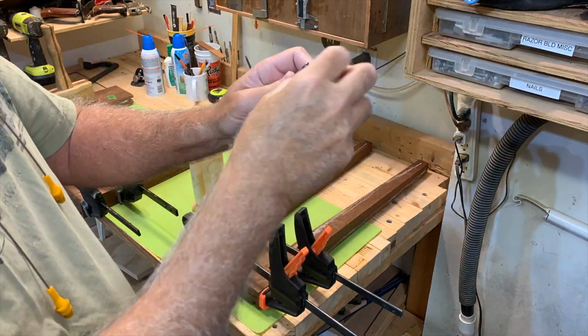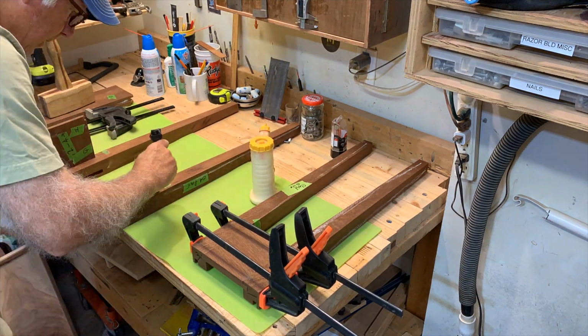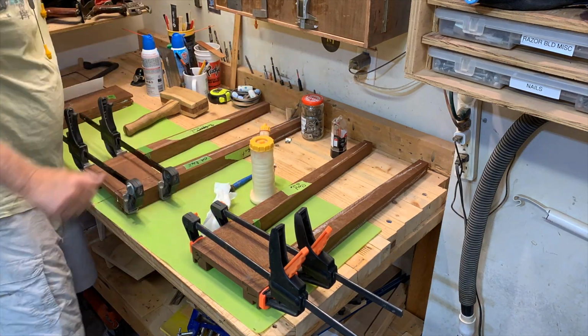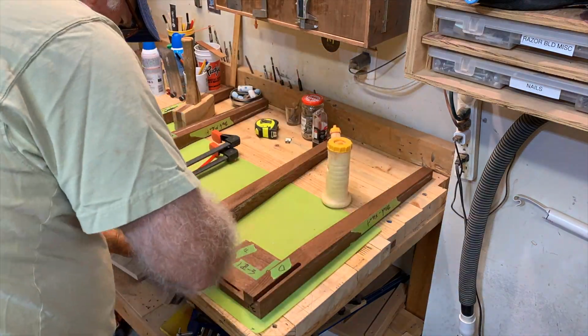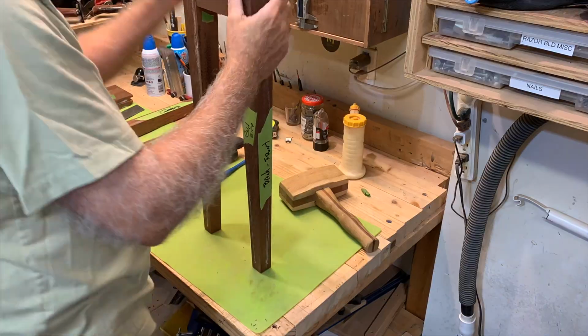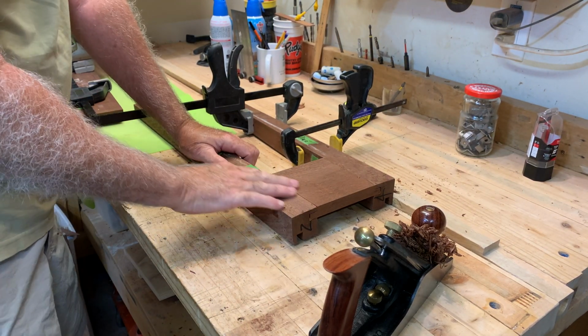Now it's time for the carcass glue up. We start with the aprons that are the short or the end pieces and glue those to the legs. We can get those nice and flat. Once those 2 pieces are glued and dried, then we'll glue up the 2 end pieces with the long aprons.